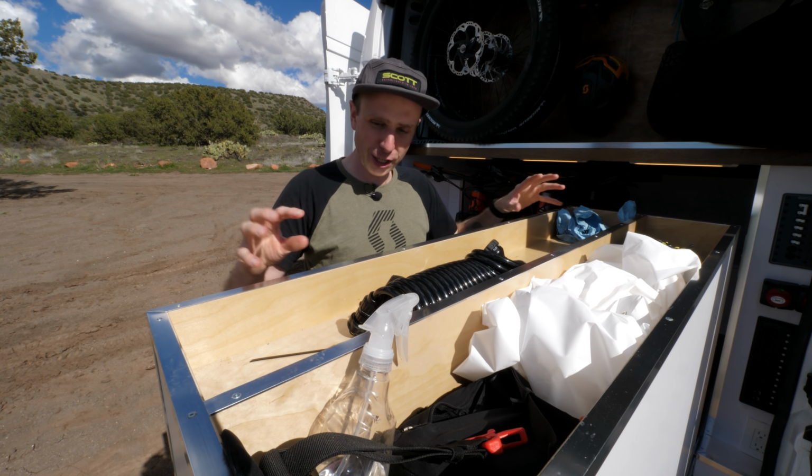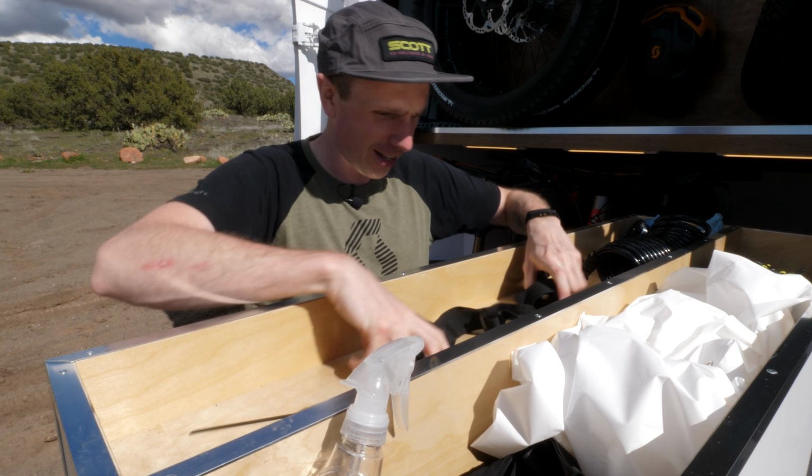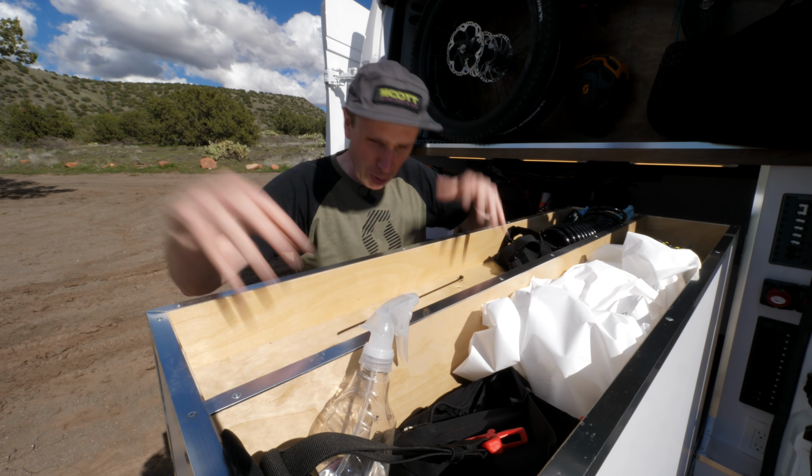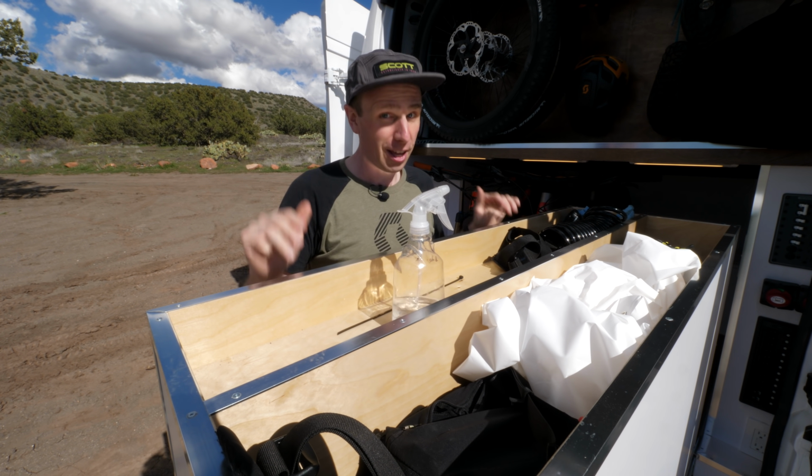On the top, Alan constructed this kind of shelf right here. This is where my shower sits. I'll show you how that works in a sec. GoPro things. And it's just like, put stuff there. Like, oh, I need to spray something with alcohol. Oh, put that there. It's been really useful.